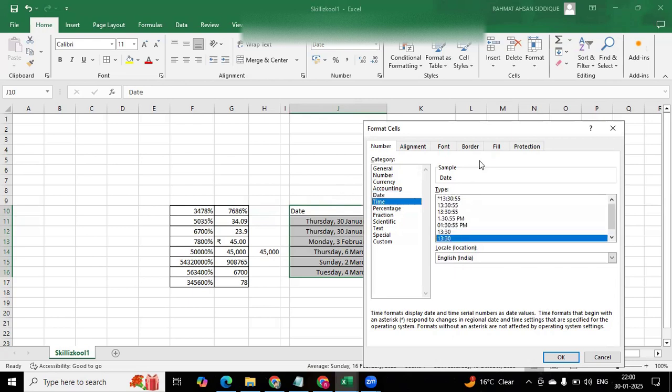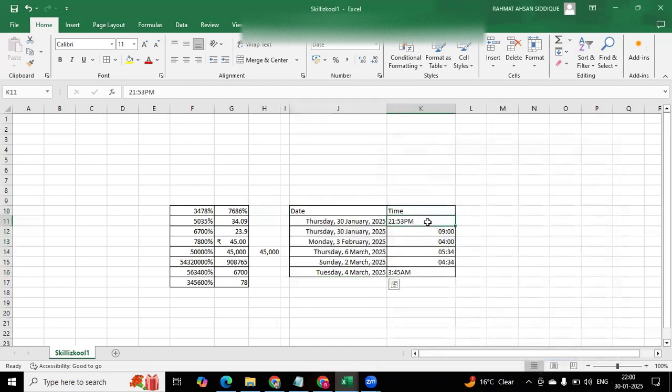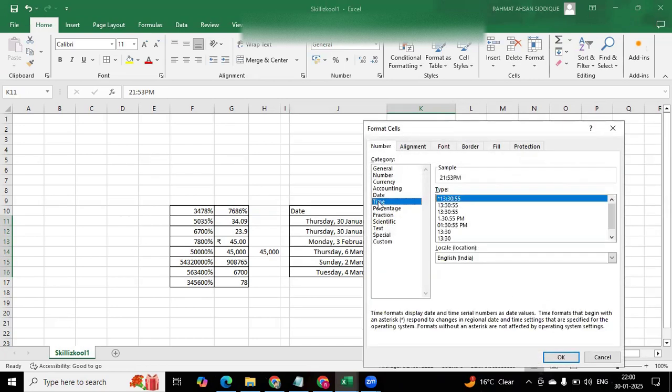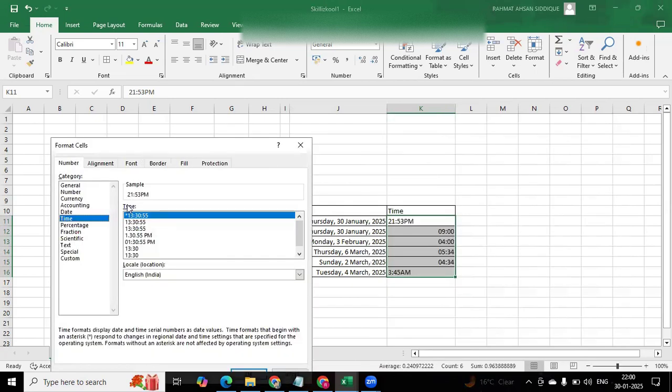Likewise, for the time, let me select this, Control 1, go to the time. I want to use this time, that means hour, minute, second.